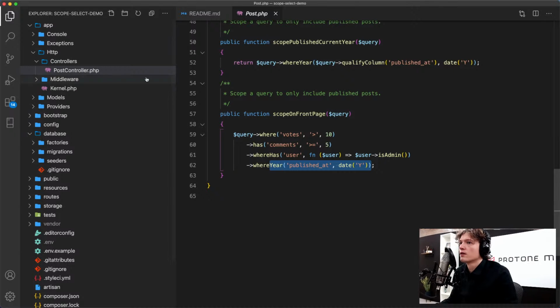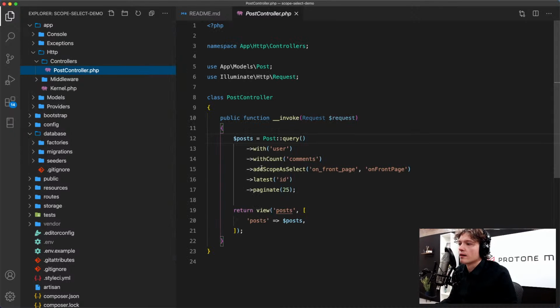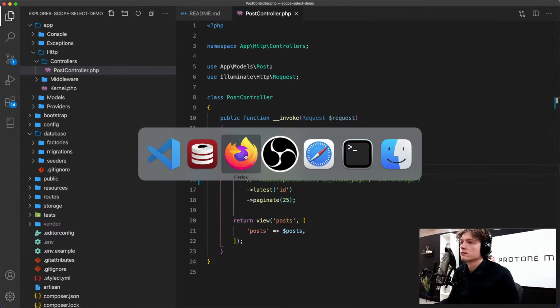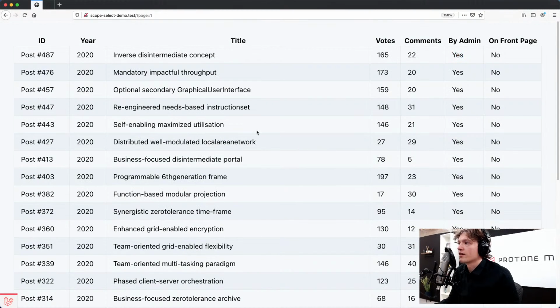So of course, in the post controller we can add that scope. So let's remove this one for now, and let's call that scope on front page. Let's go back to Firefox, refresh the page, and now our posts are limited to posts that made the front page. So for example, this one was published this year.